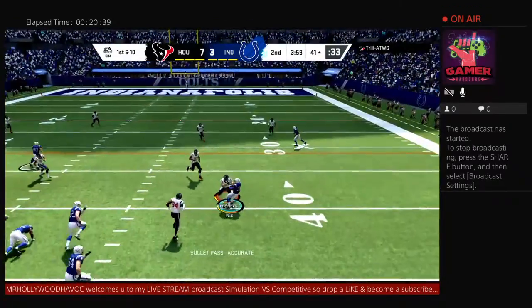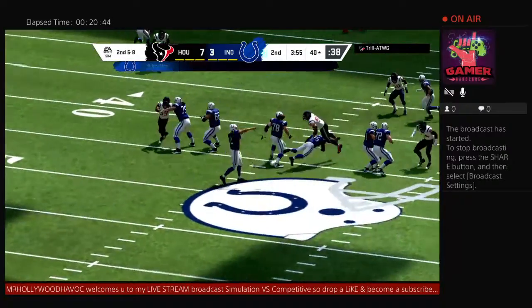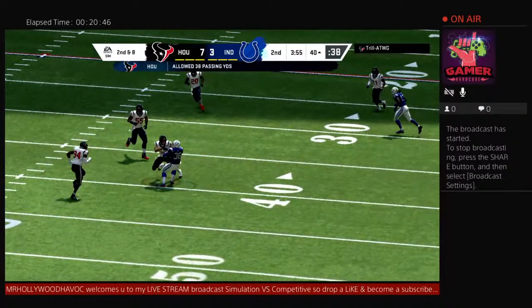Following the interception here, Rivers. And he's going to drop this off to his fullback. Give him 2 yards on that play, and it'll be a 2nd down.